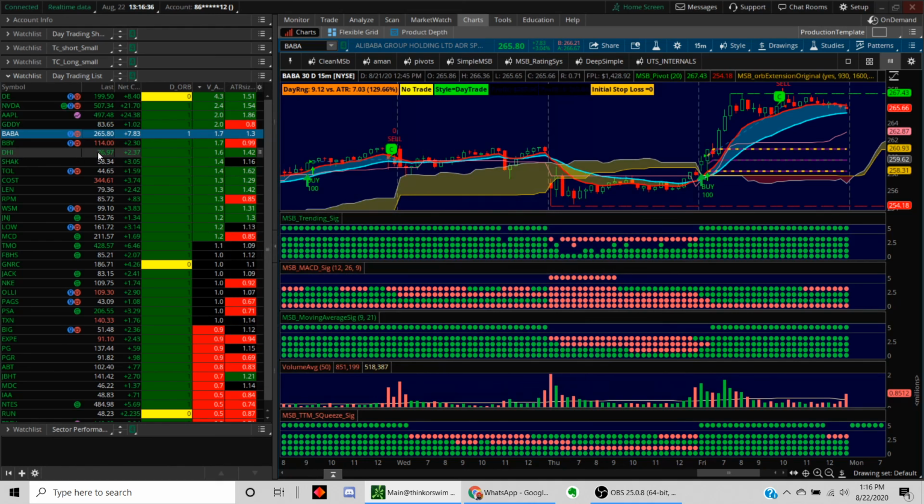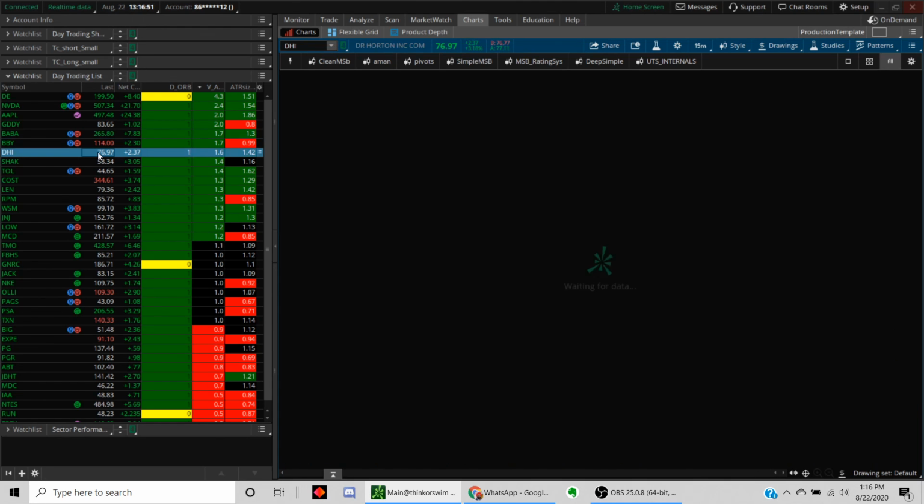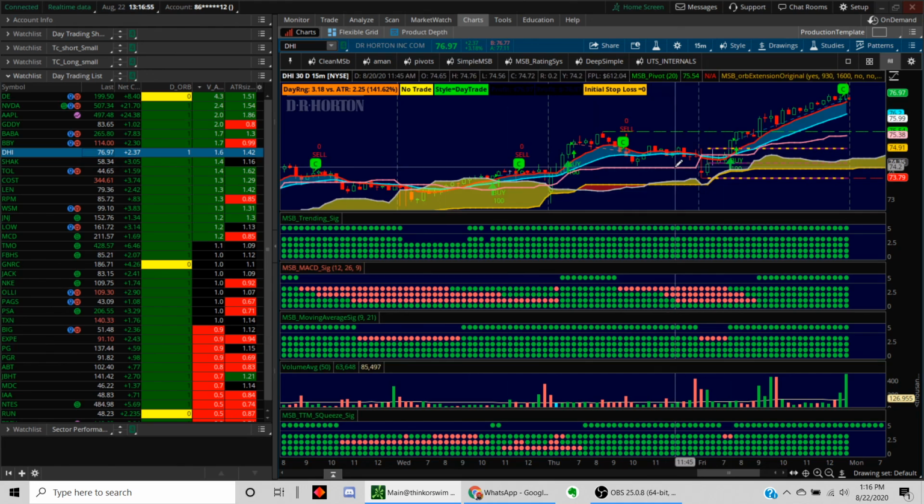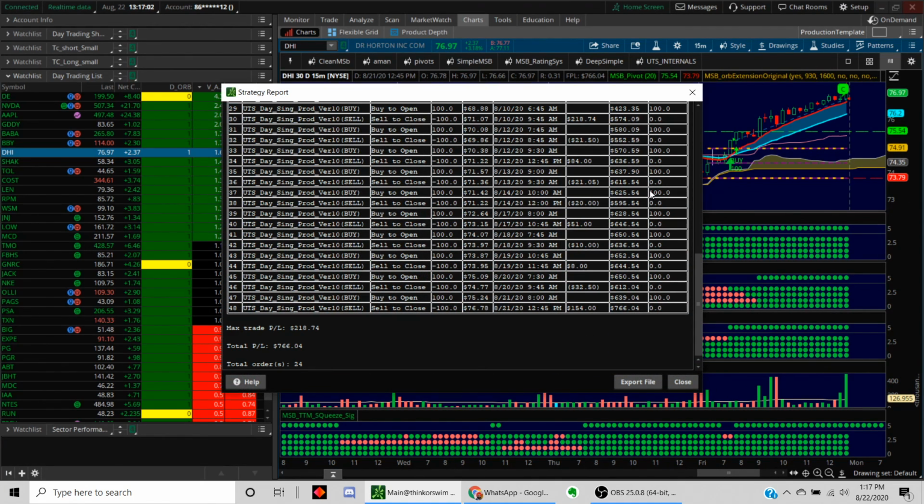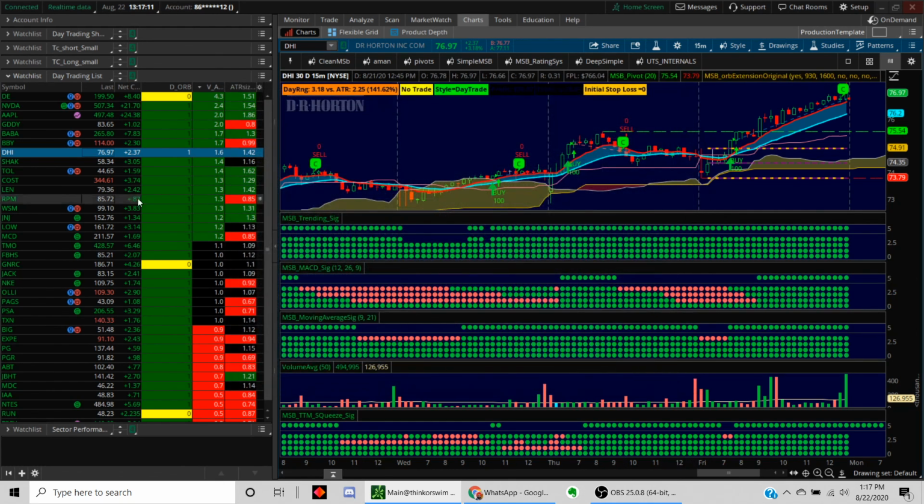So again, as I mentioned, the XHB sector was also one of the top rated sectors inside the sector list. So in other words, when you see a focus on a particular sector, then you want to start looking at which stocks from that sector are in the day trading list, and then see which of those have a buy signal. So DR Horton was another stock. Again, just right clicking on this, it's telling you how much profit you would have made, 154, assuming you traded 100 shares. This generated 766 total profit in about a month.